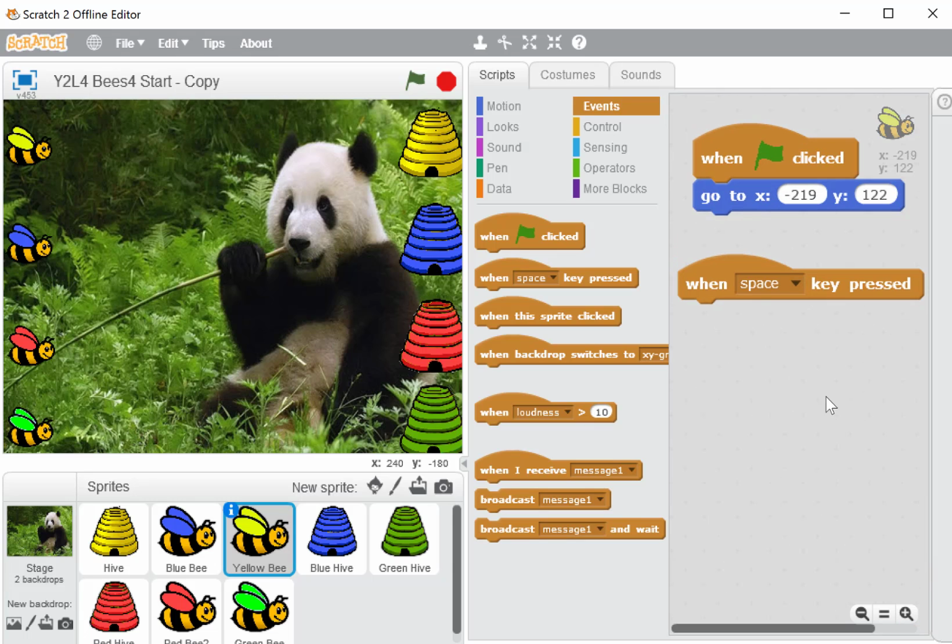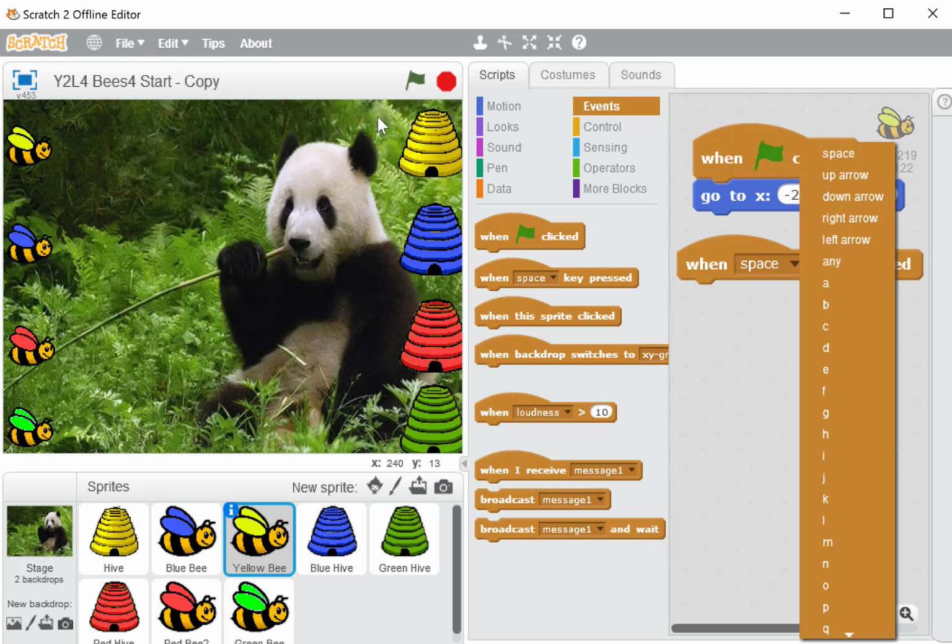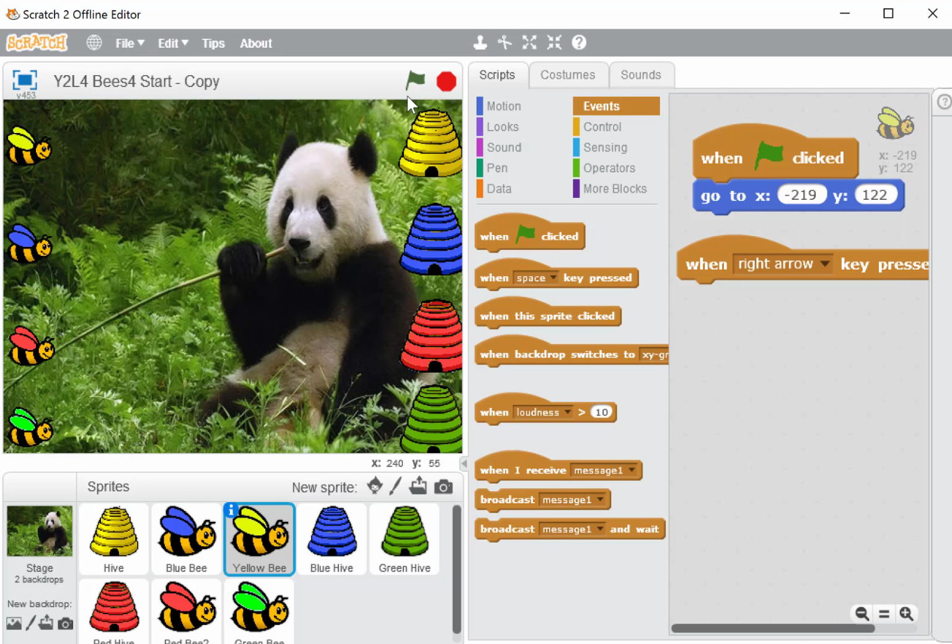Now we're going to code the right arrow. So select the drop down and select right arrow. So when we touch the right arrow, something is going to happen.